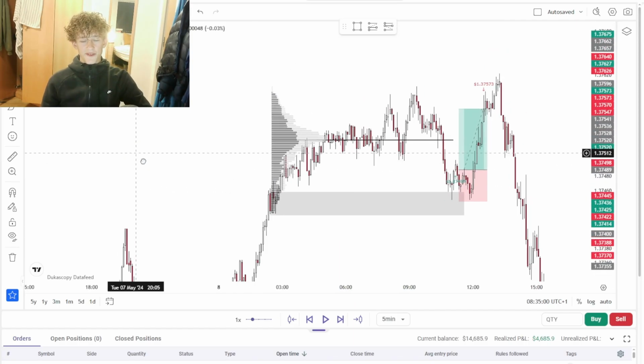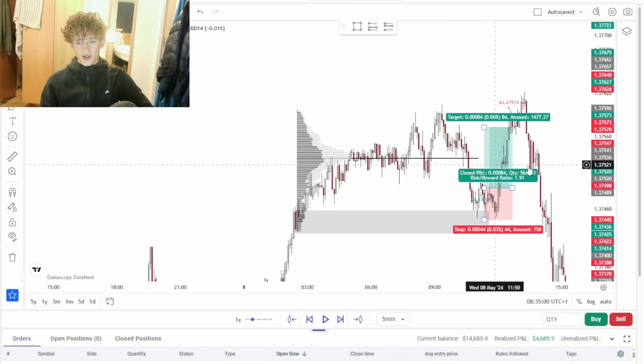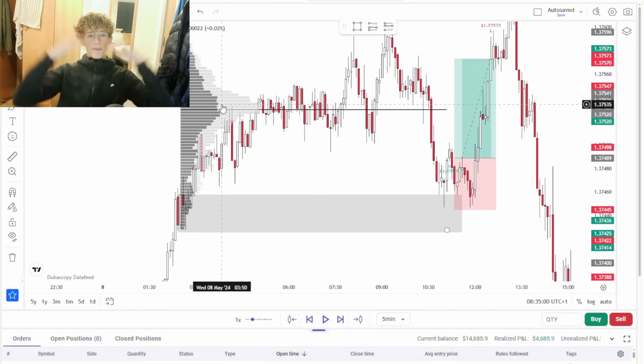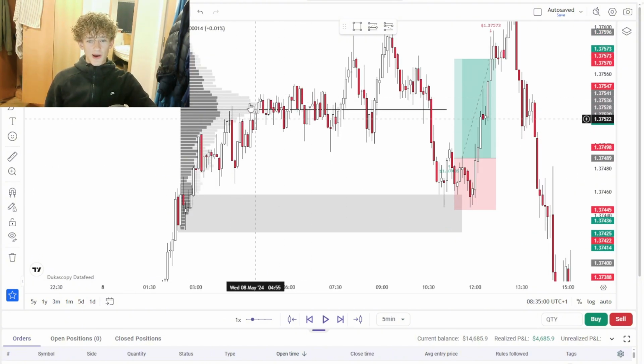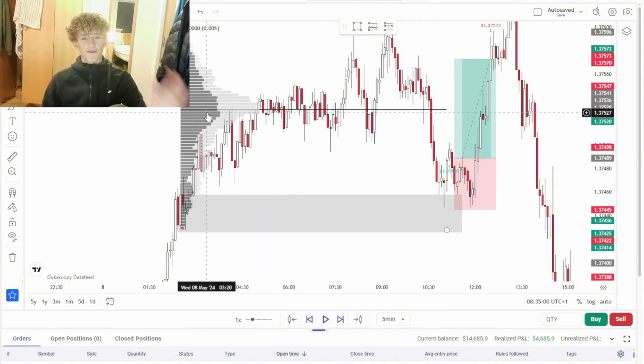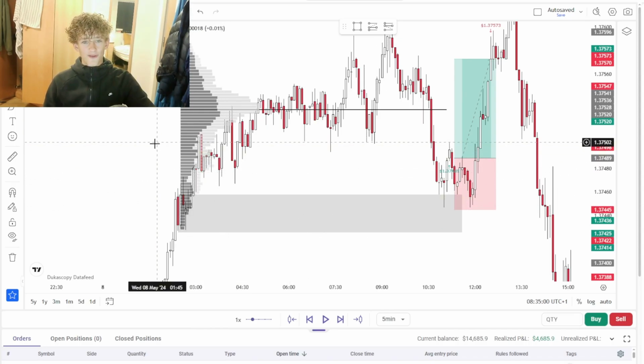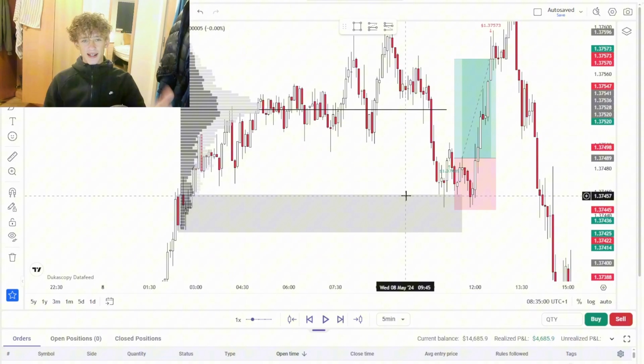This trade here is another great example of how we can use this tool to help us enter trades. High volume here, above our entry. This here is where all the institutions are entering. You can see the accumulation here with this price action. A lot of wicks, a lot of entering, a lot of building up positions. And you can see right there, because of the volume, there's high volume traded. Down here, not a lot of volume. Around our entry especially, there's not really a lot of volume compared to up here. This really assists us, because as we know, this will mean price will move quickly, price will move quickly from our volume.